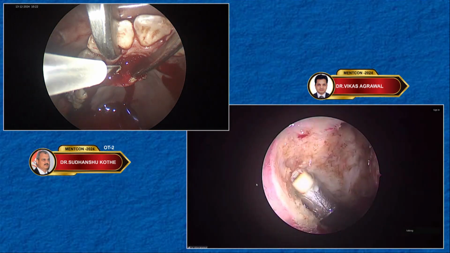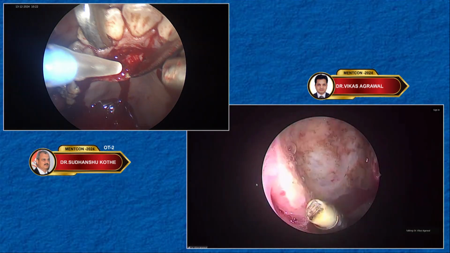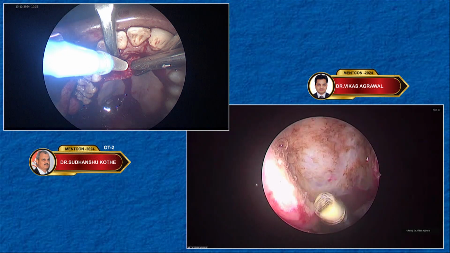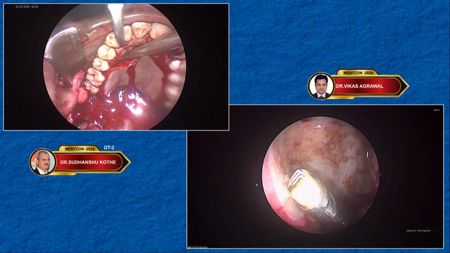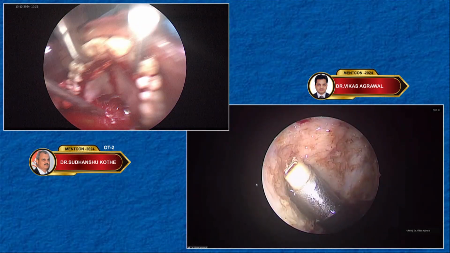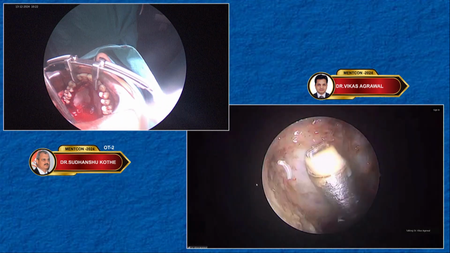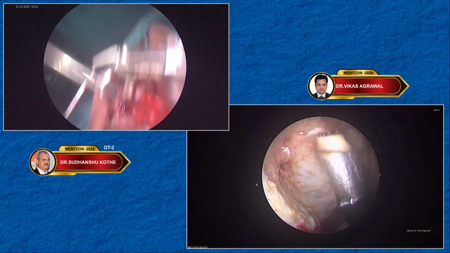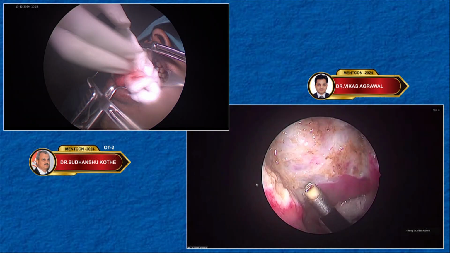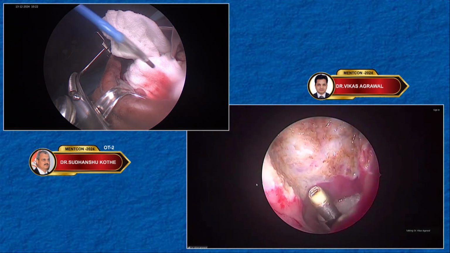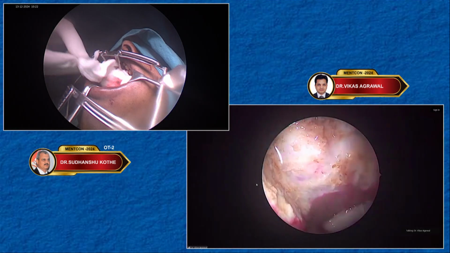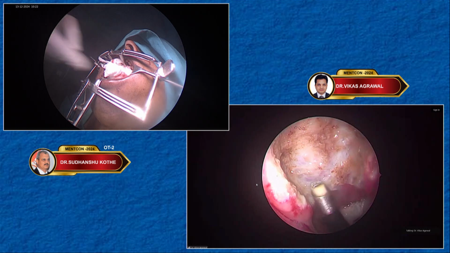The lateral boundary anteriorly is the torus tubarius. This is the eustachian tube orifice. 4 to 5 millimeters of mucosa you have to completely preserve. Now I have not gone into the muscle at all. The lateral boundary posteriorly is the fossa of Rosenmuller. You see it is completely cleared. The posterior boundary is the buccopharyngeal fascia. You can see the buccopharyngeal fascia everywhere very clearly, and the inferior boundary is the Passavant's ridge. In this area, the moment you touch, you will see the contraction. So you should not let the muscle contract and come in your wand.